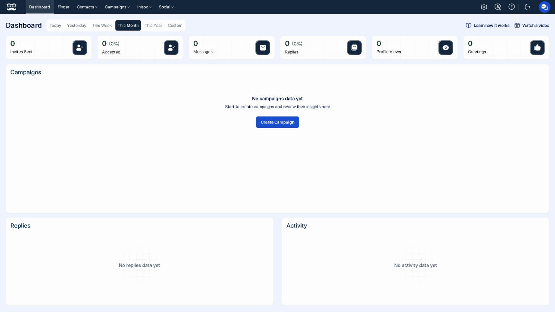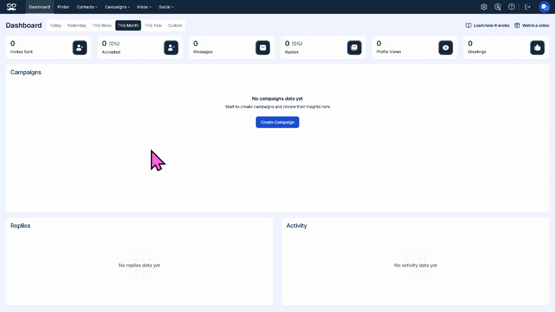It offers a very clean and user-friendly interface. You have the dashboard that's going to be the overview hub of your account. It displays key performance metrics like active campaigns, accepted messages, and a lot more. But this is a newly created account, so we don't have anything in place yet. As you may notice, it has zero activity, but it helps you monitor and track your LinkedIn outreach and engagement efforts in real time.